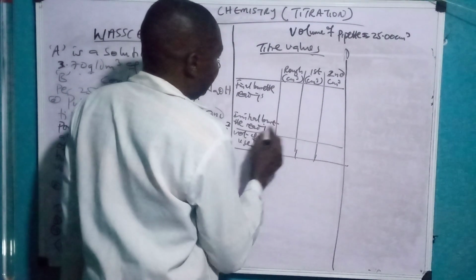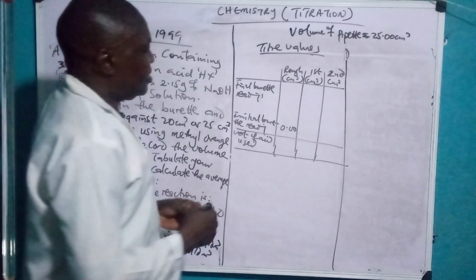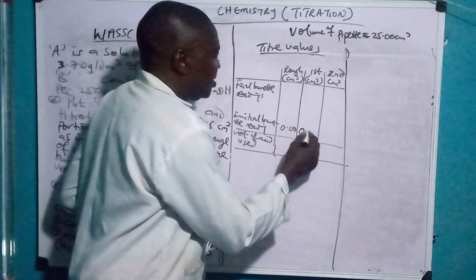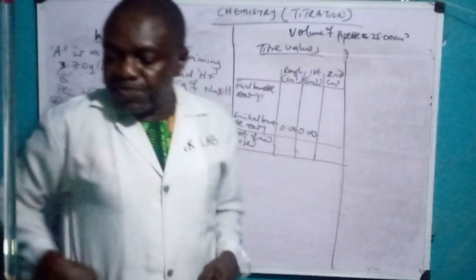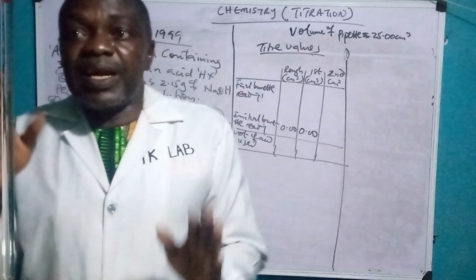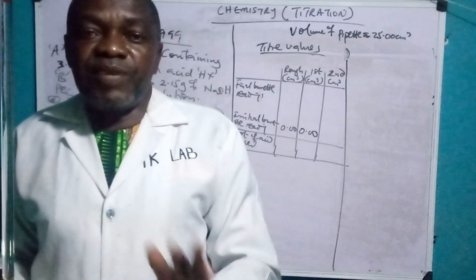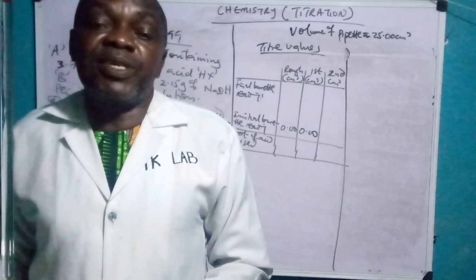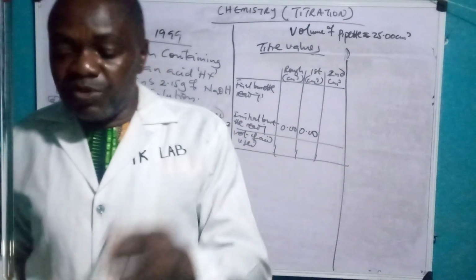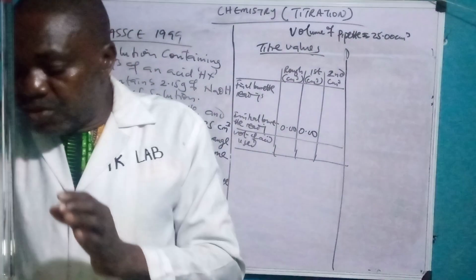So we are starting with initial at 0.00. I think we have acid. This one will also take us to 0.00. Let's see how it goes first. Like we said, you will be told how to carry out the preliminary stage by rinsing the burette with the given acid and rinsing the pipette with the given base. We have already done that. We have equally rinsed this with water we put in it. So we just go straight into titration.